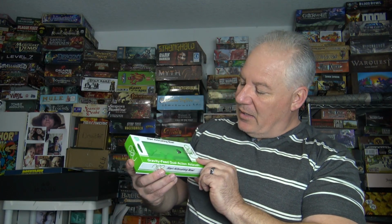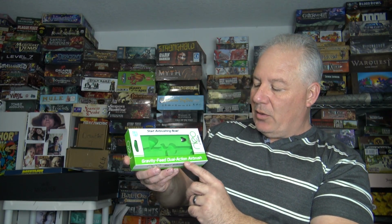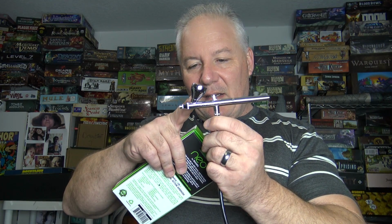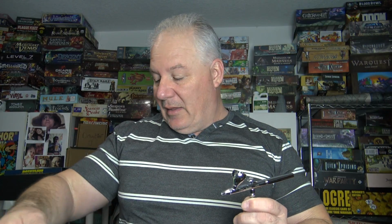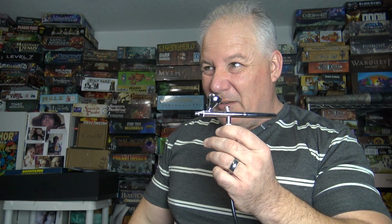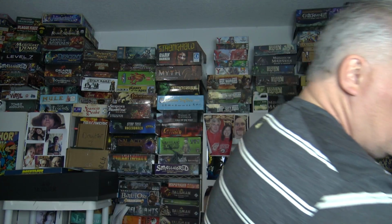The first thing is my airbrush is a gravity feed dual action airbrush. Now, what the hell does that mean? Well, basically it means it feeds from the top, as you can see. And you can get these at Hobby Lobby with a 40% coupon. This was originally $69, so I ended up getting it for just around 40 bucks, at $41 for this particular device. You're also going to need a compressor, okay?